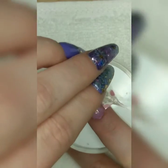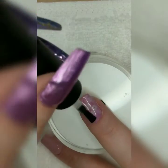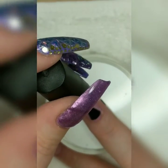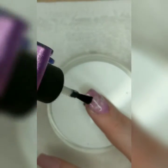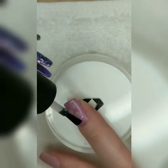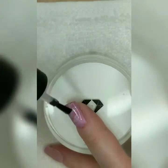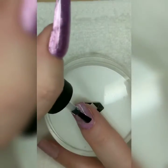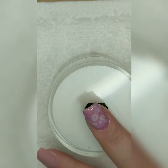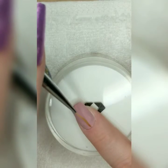Now I am coming in with Kiki London's base coat again, and then I will cure that in my lamp for 30 seconds. I am now coming in with Kiki London's base coat. I think, was it base coat? Yeah. And I will then cure that in my lamp for 30 seconds.